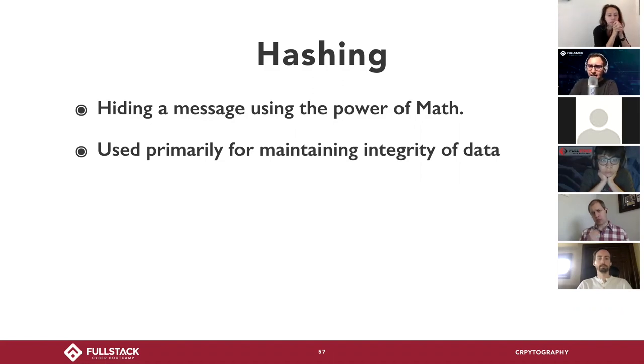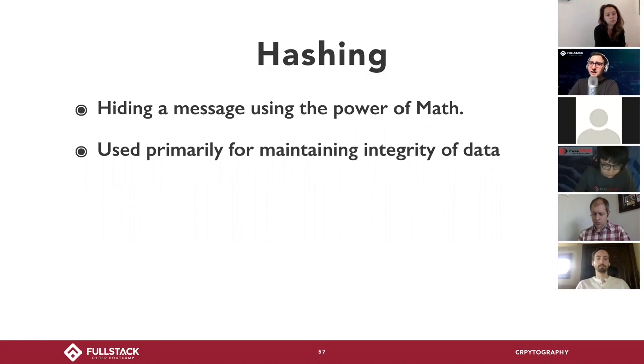If I have some data and I send it to Rachel, I should be able to take my data and hash it and get some value, maybe the number 7. And when Rachel hashes the data, she should also get the number 7, because the results of these hashes will then prove that the data has not been tampered with. If I were to hash my data and get 7 and send it to Rachel, and she hashes the data and gets 6, then Rachel might be a little bit concerned that somebody in the middle had listened in and replaced the data that I had actually sent to her, and that is why she is seeing a different number.